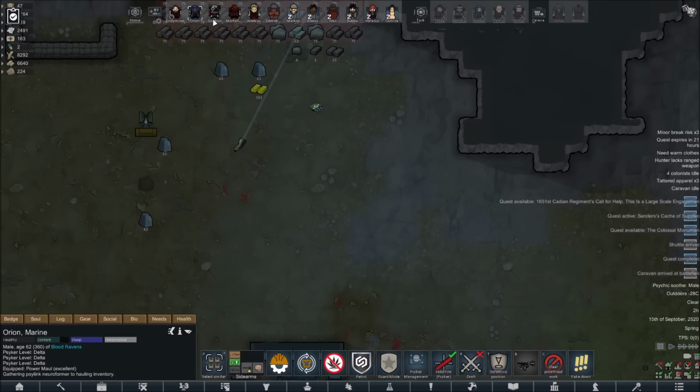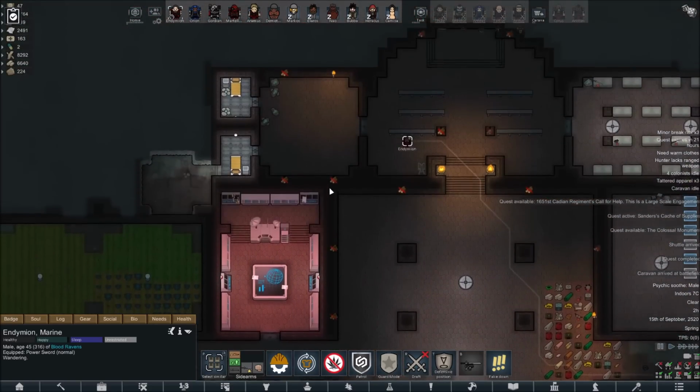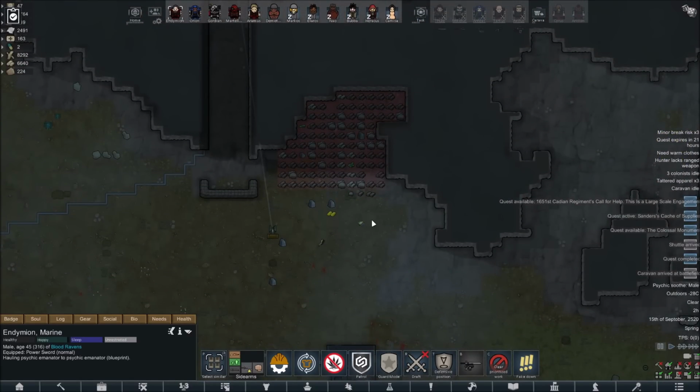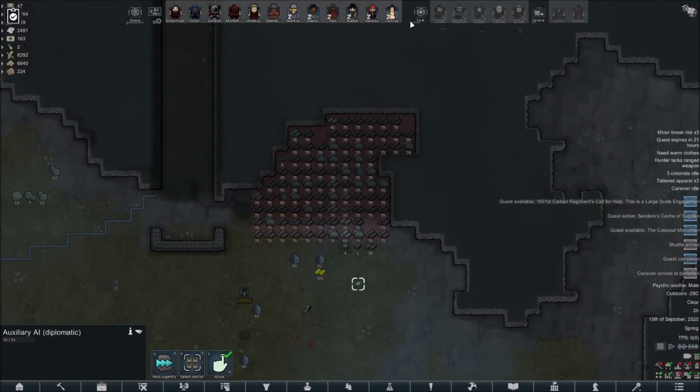Okay. And Endymion, since you're doing nothing, why don't you... Oh, I need to click on the blueprint. Work on the blueprint, please. And then that's going to get destroyed, so there's no rush to get it out of the elements.